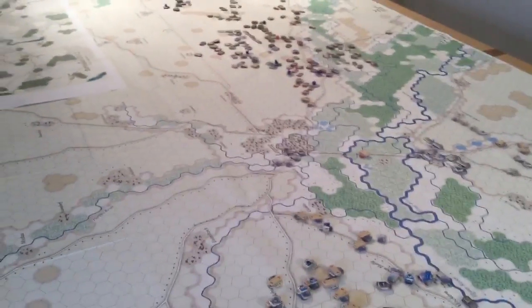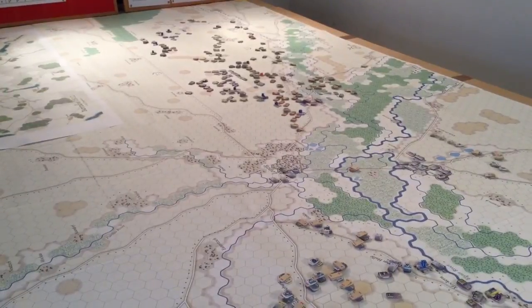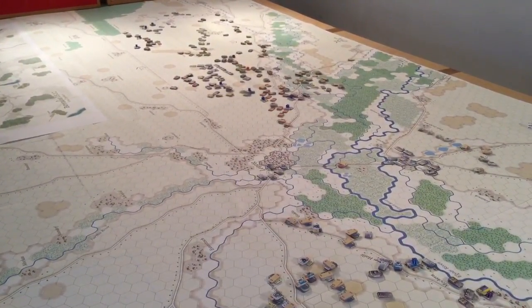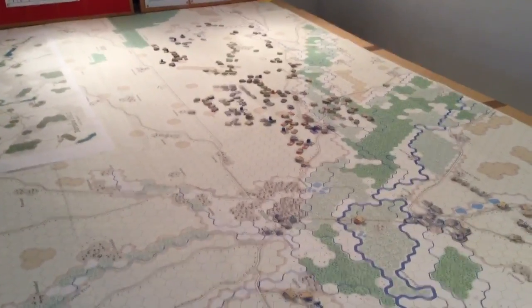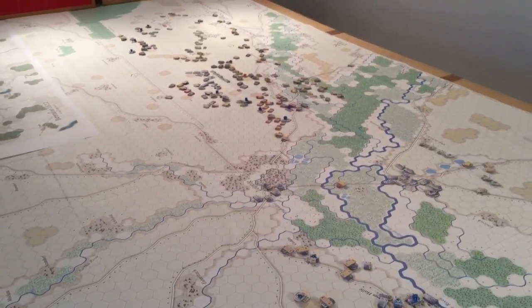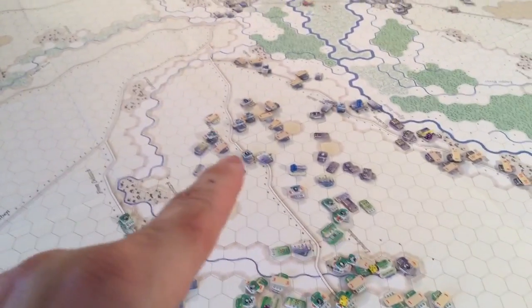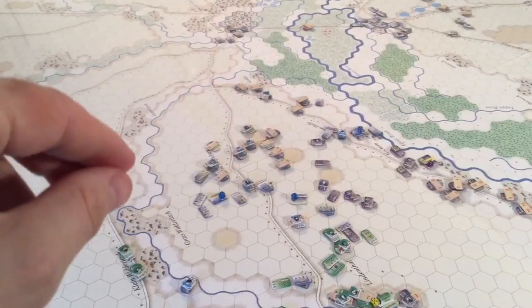But they're pretty big units on the whole, and they're quite tough. So look across the battlefield there, it is indeed an epic battle. These turns are taking quite, well, the last 2 hours have taken me quite a lot of time, a lot of thinking time as well as playing time. I think the next turn or two is going to be a little bit simpler. I think this is a case of the French pulling back, probably to this river line here, and trying to set up some sort of defence.